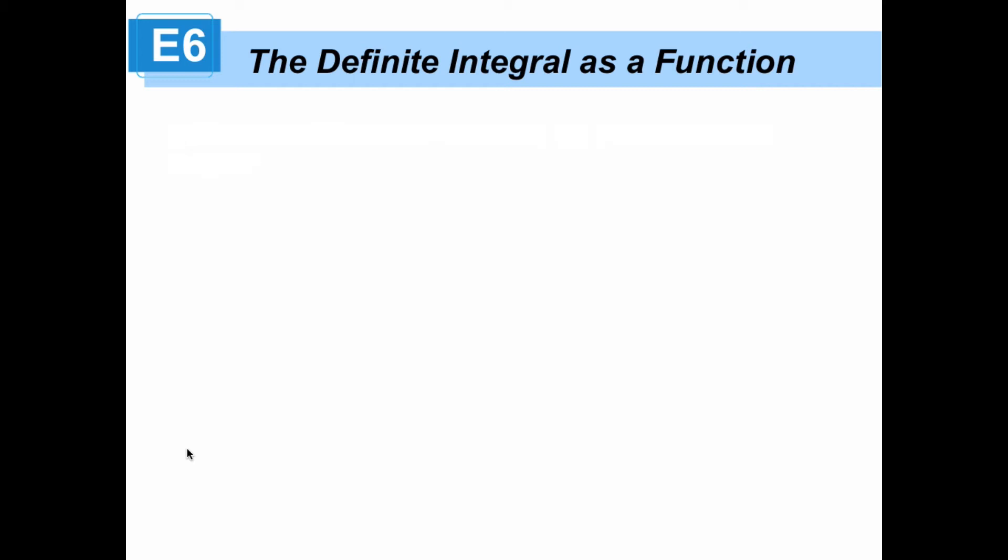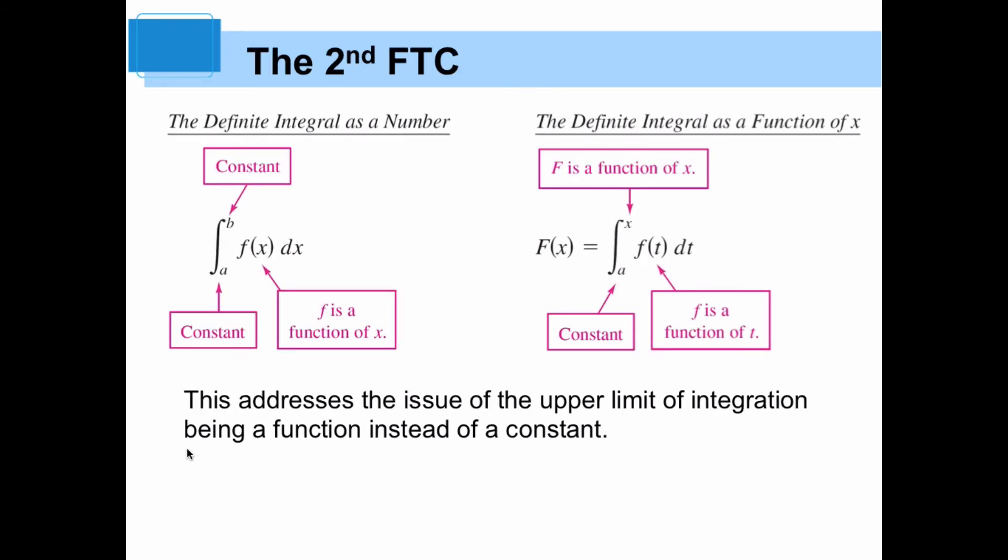Now, the fun part. I don't just want an integral. I want to take the derivative of an integral. Great. Yeah. So, let's go back to this. What happens if I take the derivative of this? What do I get? A constant. A number. No. The derivative. What happens if I take the derivative of this? You get the portion. You get a portion. Then we're going to do something plus c. Let's back up. What did we say this was? Was that plus c, Alex? Yeah. Sounds good. When in doubt, just shout out plus c. Love it. What did we say this is when you take the antiderivative and do all the work? A number. A number. What's a derivative of a number? Constant. Zero. Zero. Correct. Okay. So, we're good with that. Right? The derivative of a definite integral is going to be zero all the time because this is a number and the derivative of a number is always zero.